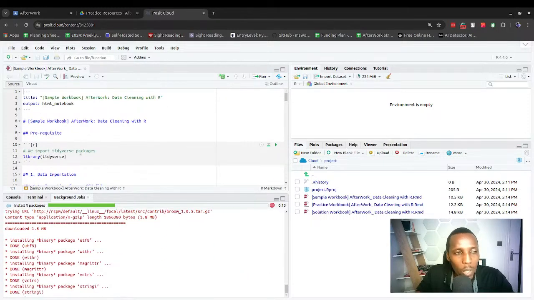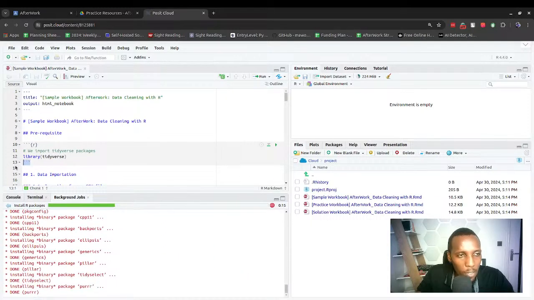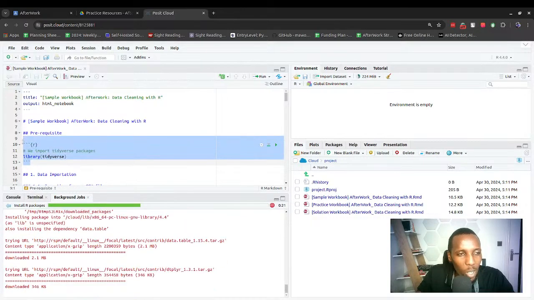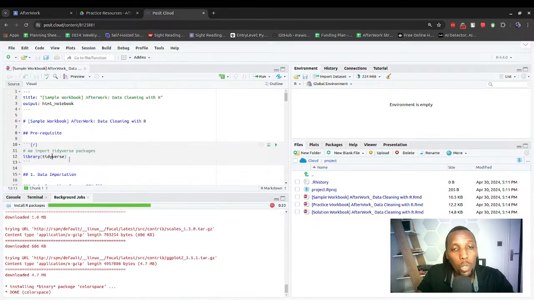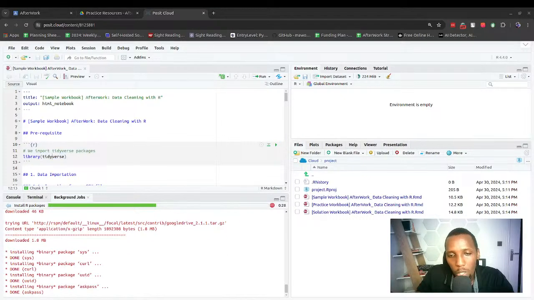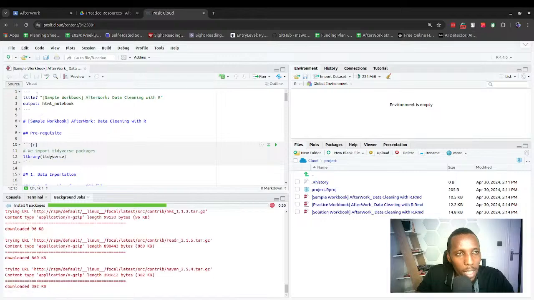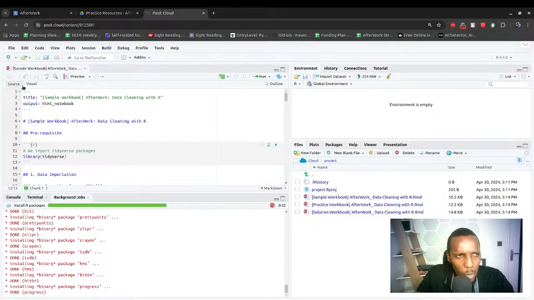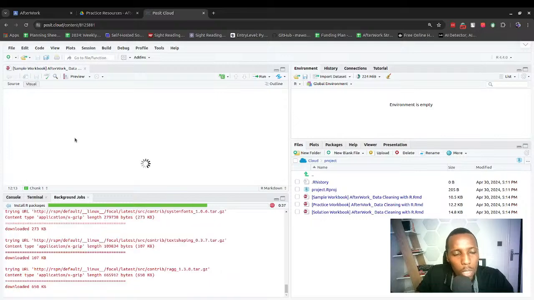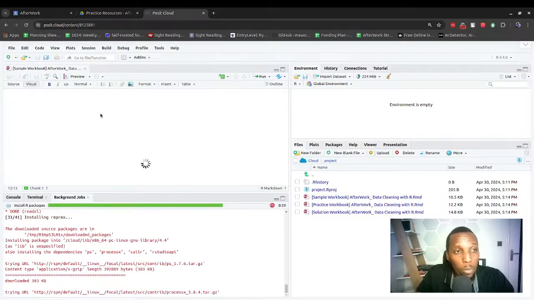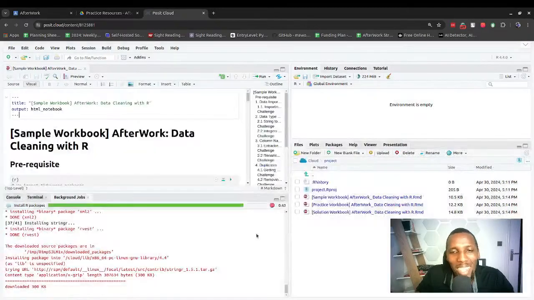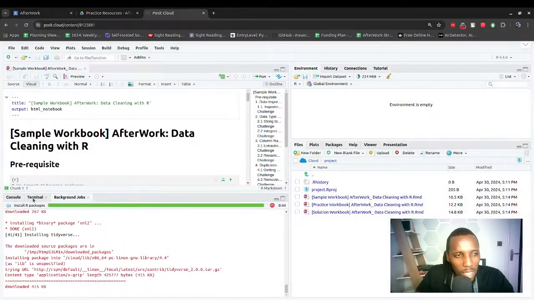It's written in Markdown, and the sections with these marks are what we call chunks. This is where our code would be contained. As it continues, we can also view this workbook differently by clicking on Visual, which lets you view the workbook in a more appealing way.